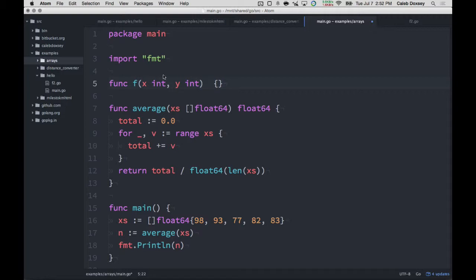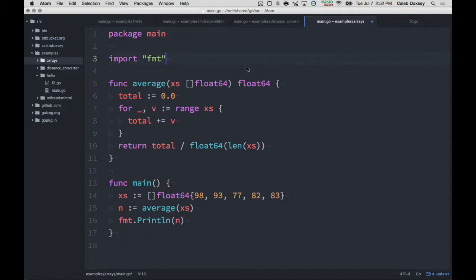And then after the closing parenthesis here, you have a return type. So this could be an int. But the return type is optional. Main doesn't have a return type because it doesn't return anything. Okay. But average does. It returns the average, so it has a return type. And then you call it by just using parentheses, and you pass in the right number of arguments. So this is where types start to become really helpful. Okay. They allow us to enforce a contract between our functions and how we use them.